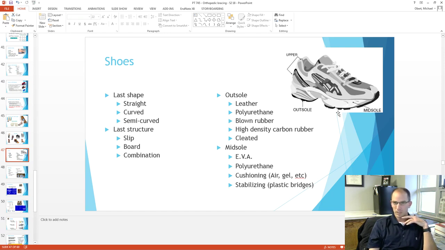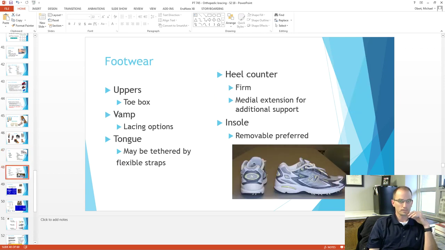So the outsole is basically the part that's hitting the ground on this picture here. Okay, we have the upper, which is right here on the back portion. Okay, and that helps control the heel. We have the midsole, which is basically what material makes up the majority of that cushioning between the insole, where your foot is touching, and where the shoe is touching the ground. So depending on the type of material, you're going to get either more stability or more cushion. So it really depends on your goal for that particular patient, which one we should choose. Okay, so I'll break this down a little bit more.